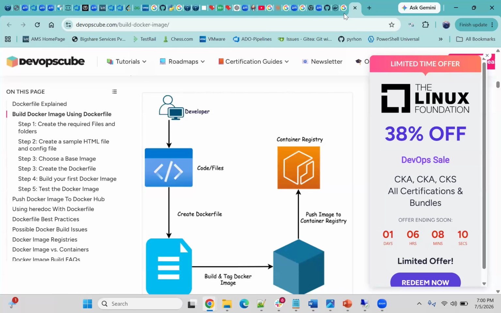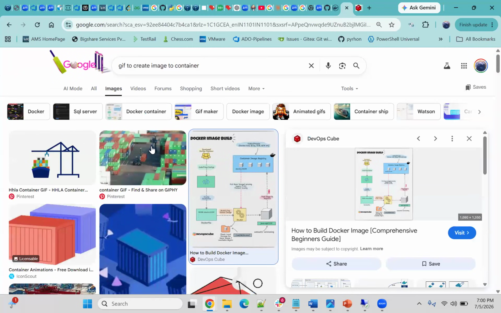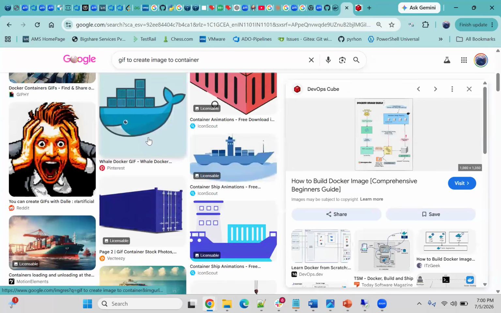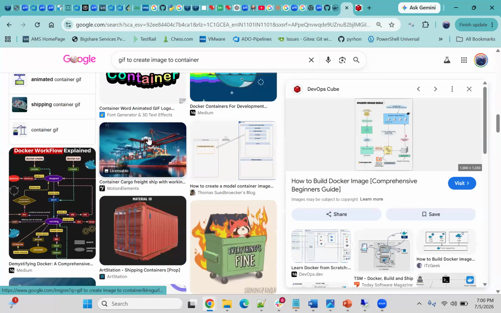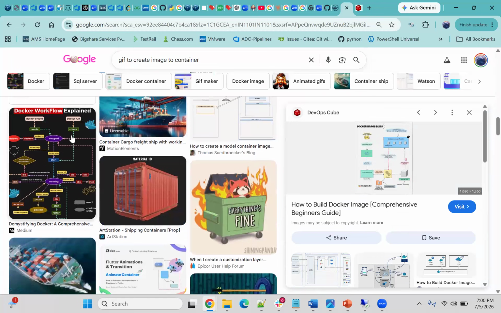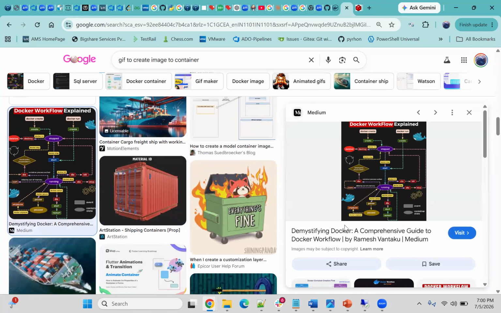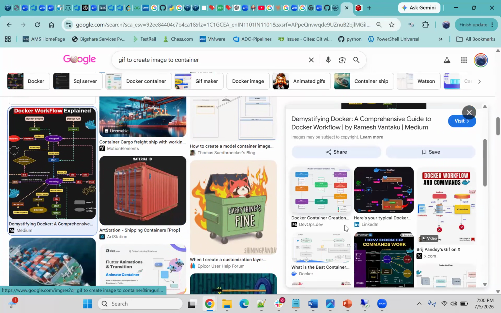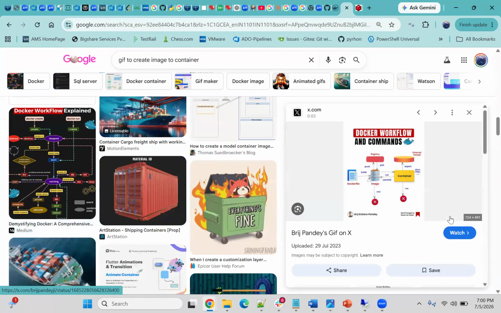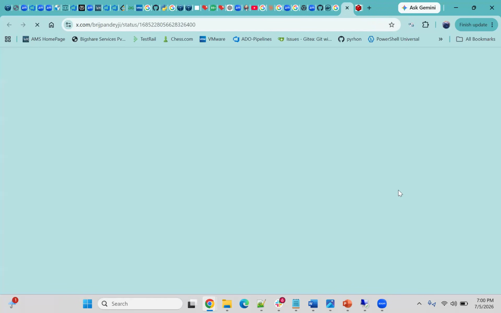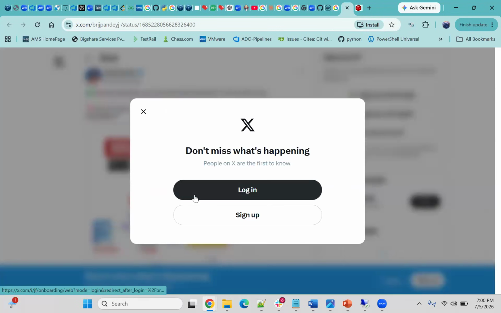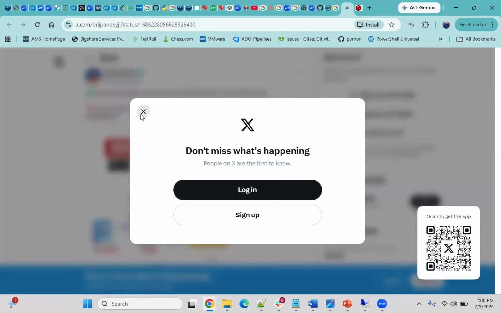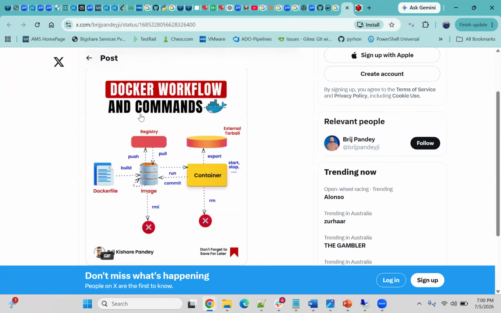So the basic building block is the Dockerfile. With the Dockerfile and commands, it first converts into an image and then converts into a container.